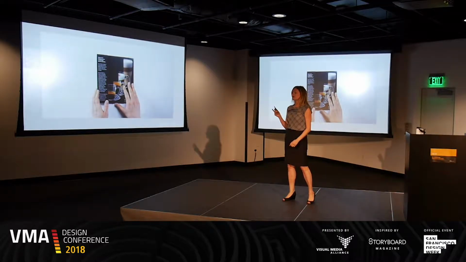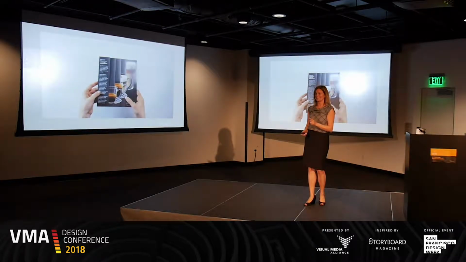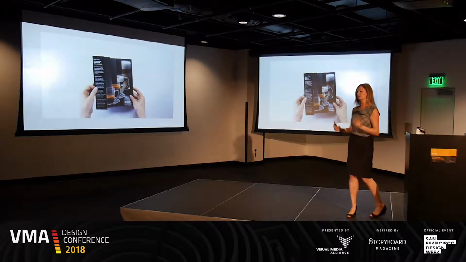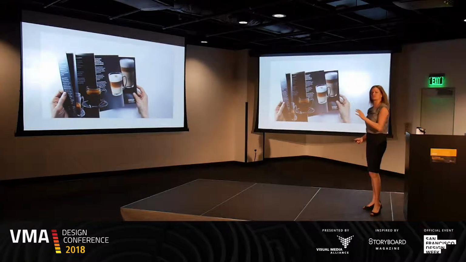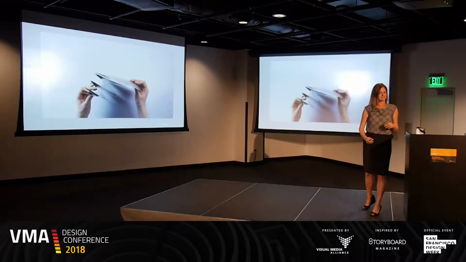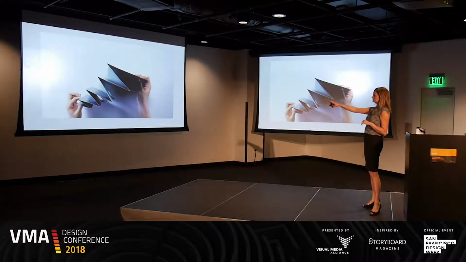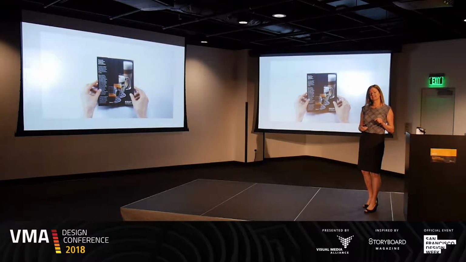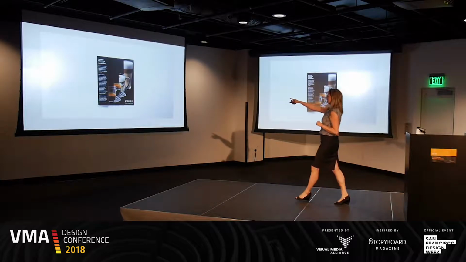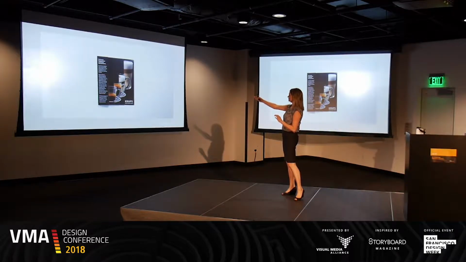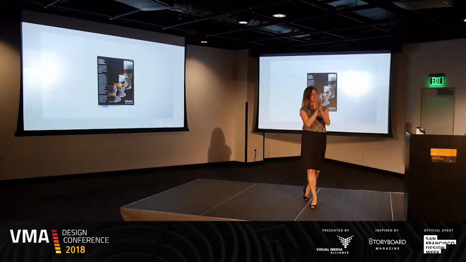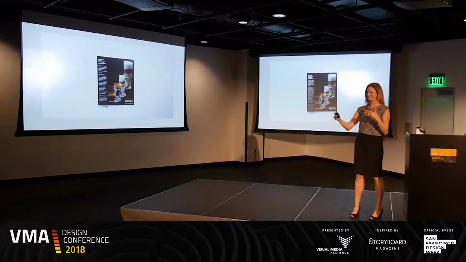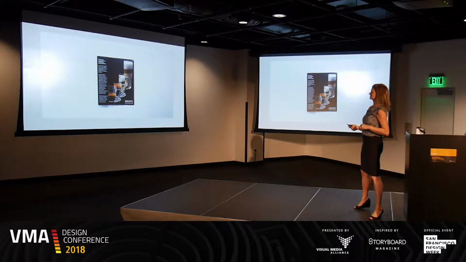Okay. This one was for Krups. This is called a stepped accordion, still an accordion fold. Now all we're doing is changing the distance between the scores. And what that's allowing us to do is to create a stepped effect. So this was super fun. They also have, as you can see, the little die cuts. That's called a swinger effect. Swinger usually gets a chuckle, just saying. But anyway, there's a die cut on the edge of the fold, which creates kind of a swing effect, and that's how those nice little die cuts of the cups go down the side. It kind of creates almost a sculptural effect, which is really fun.